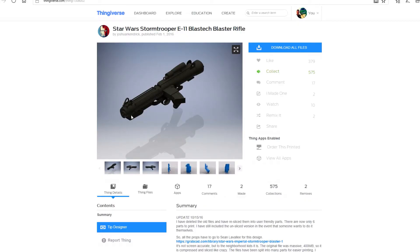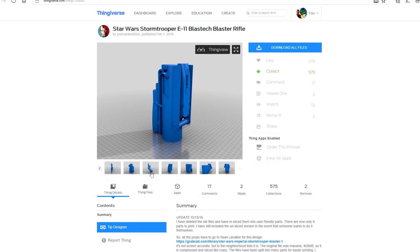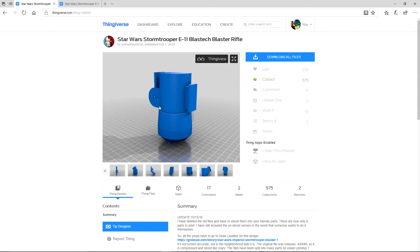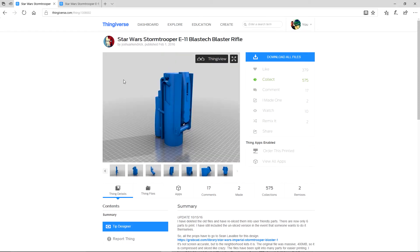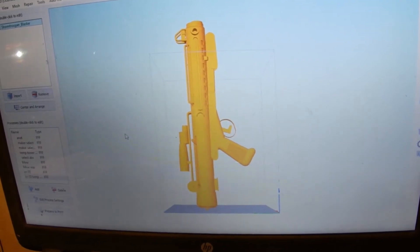Here is the model. It prints in several different parts — that's what it looks like all together. But all these separate parts had to be printed, orientated the right way. There were some comments made about part two. Let's find part two — it was this part right here. There's actually another model made by somebody else that was a rework. But I took all of the files into 3D Builder, and they all had some errors in it, and I repaired it. Now you can see here, that's what it looks like in the slicer — all one model.